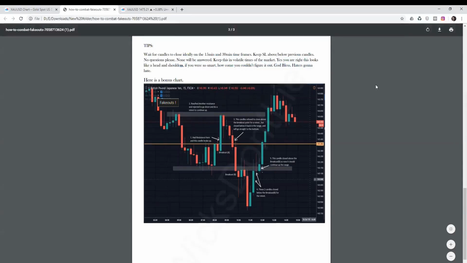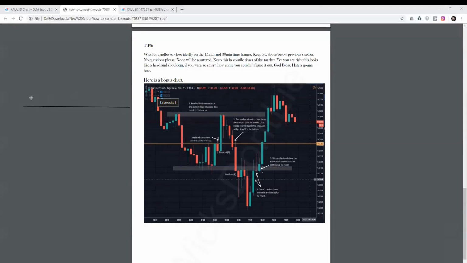So I mean, a fake out is basically a Head and Shoulders. Like you have something like this. Price breaks down, creates a head, creates a shoulder, and then continues going up. So you can say, okay, yeah, this is an inverted Head and Shoulders, and this is a correct Head and Shoulders. Price breaks up, comes down, retest, goes back down, retest, and then continues moving down. So a bearish fake out is also called the inverted Head and Shoulders, and a bullish fake out is also called a normal Head and Shoulders, basically.